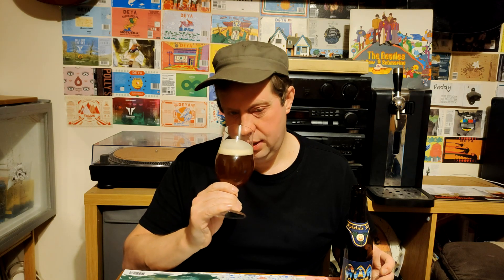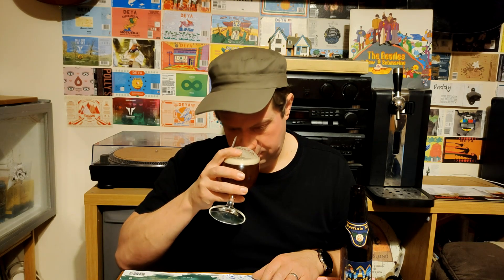I'd say this is 9%, so I'm expecting a relatively heavy body, but you never know — it's slightly lighter in colour. It smells nice — we're getting cherries and berries and a little bit of like possibly a bit of ginger biscuit in there. Maybe I'm just kidding myself. There is something else there — a bit of digestive biscuit as well. It does smell nice — a bit gingery, a bit orangey, a bit orange peely.